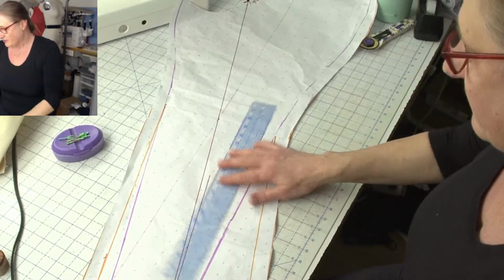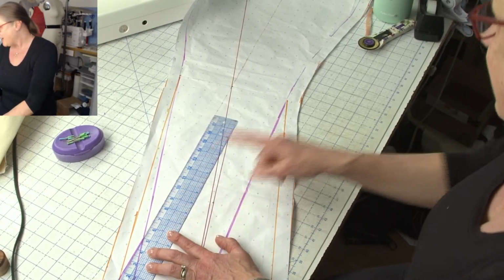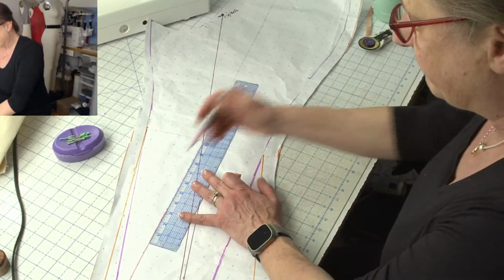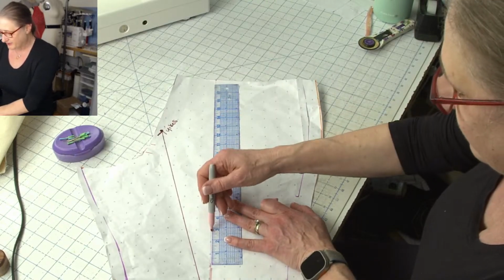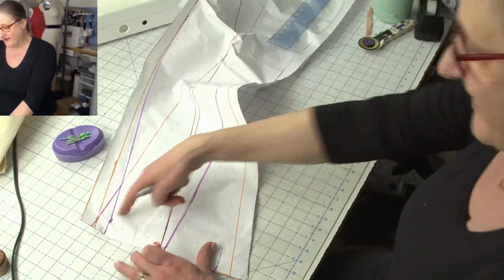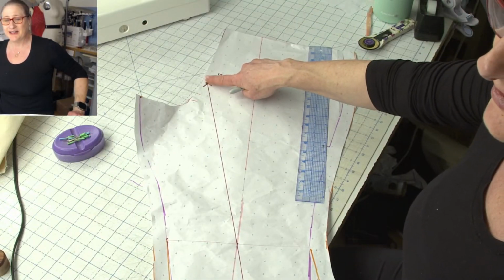So this red line right here where I have my ruler, this was the middle of the leg. I'm sorry, right here. So this line, and I'll just highlight it a light color so you can see. This pink line right here, this was the middle of my leg, right? And so when you get to the top, see where the grain line is, it's at an appropriate place for my shape, not too close to center back, right? So after I did the adjusting to the leg, okay, I found the new middle. Okay, so the new middle was right here. And then when I brought it up, look where it ended up. It ended up in the center back seam.